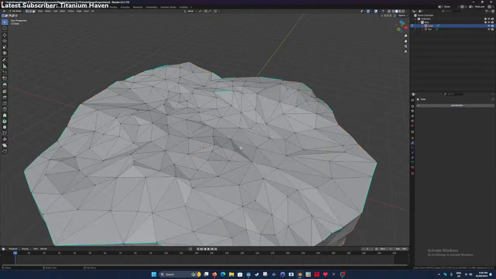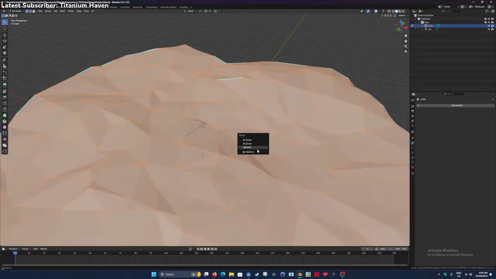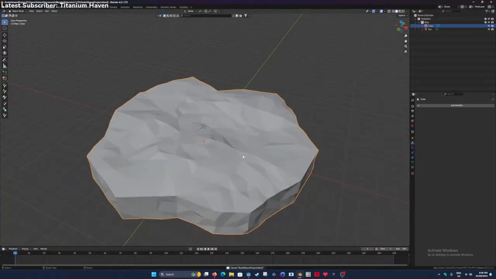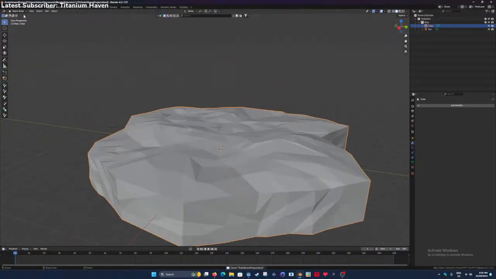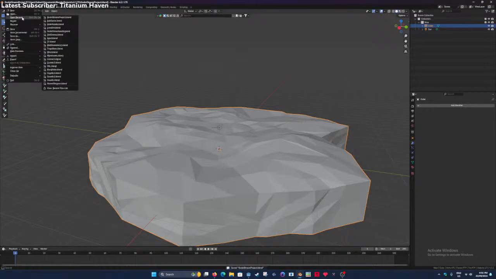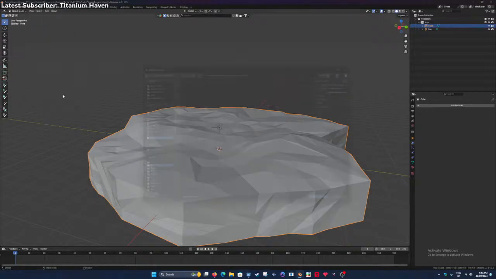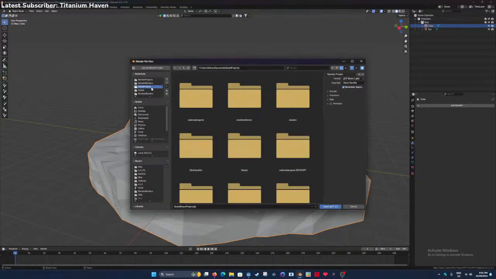Just take by distance and crank it up a little bit, just to make sure that there's nothing too close. Good enough for me. And GLTF model. Godot projects.